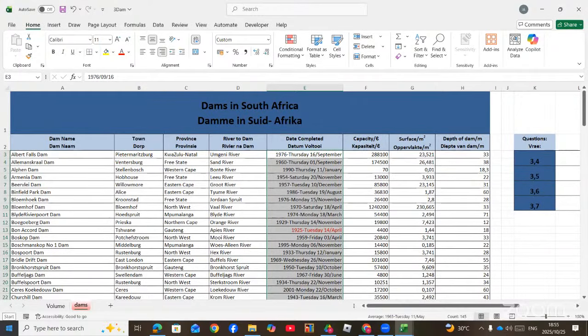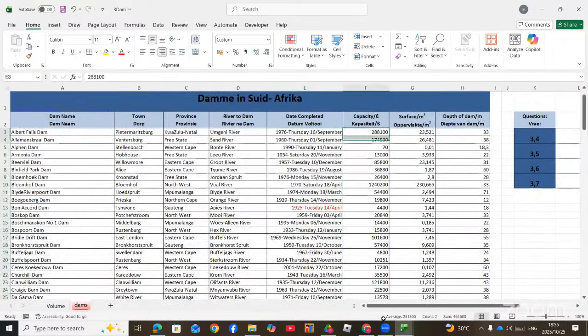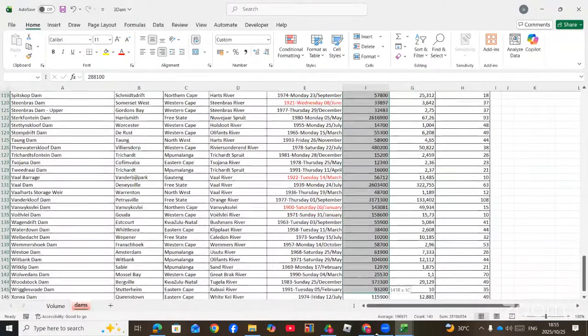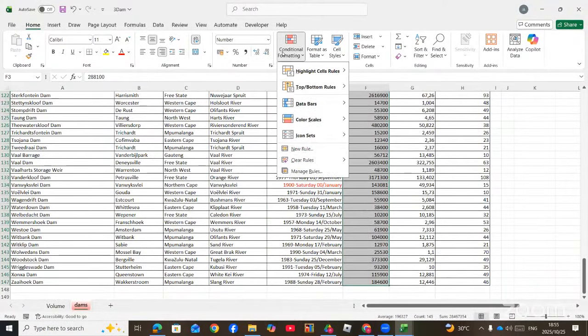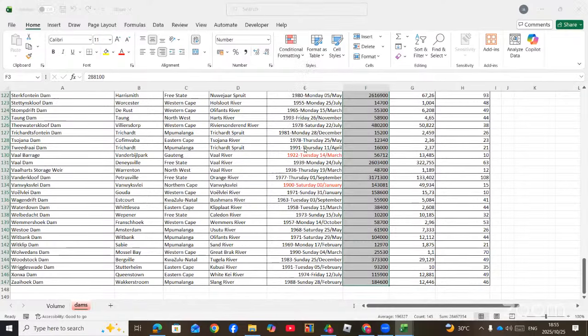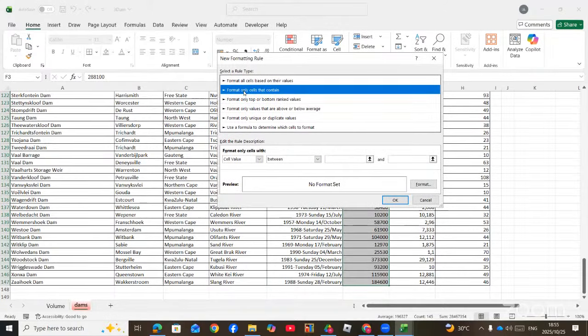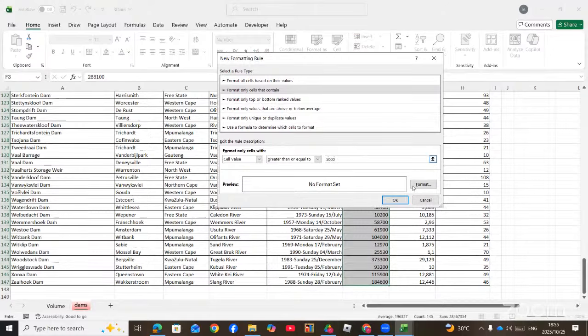There is also a type of conditional formatting whereby you have to use greater than or less than. For instance, we want the capacity. When the capacity is more than 1,000, it should be filled with something. So you select it, and conditional formatting, you choose new rule. Now, here we go to the next one. Format only cells that contain. That is where you can choose between or not between or greater than or less than or greater or equals to. So if they say greater or equal to 5,000, you type there, and then you can now format.